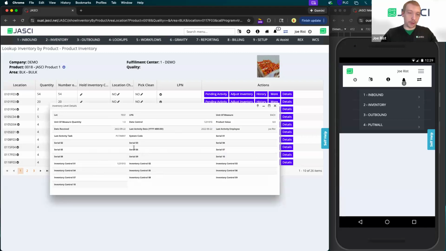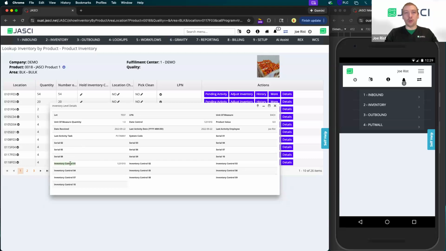So we have a lot of serial fields. I forgot to mention that in the product attributes page. We have a lot of electronics customers where maybe they need to track multiple serial codes that are associated with different components of the product. Same thing with auto parts and aircraft parts as well. Those are a lot of times going to have multiple serials that need to be tracked. So we have several serial code fields as well.